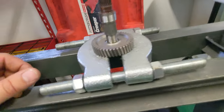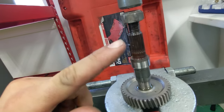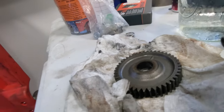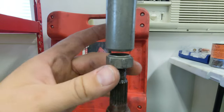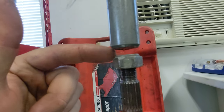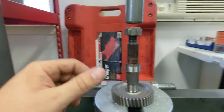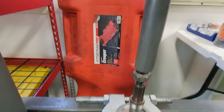All right, we're ready to go. Got this thing set up. Now remember, the flat side of your gear is gonna face the inside of the transmission, and that beveled edge that sticks up is going to face towards the variator side. So what I did was actually put the wheel nut on here, and we're going to take it down just enough so it catches enough threads, but we don't want to expose any of the threads on here, because when you press down on this, you could easily gall the threads and pretty much make this thing useless. So now that we did that, we're going to go ahead and jack this thing up a little bit and press this into place.